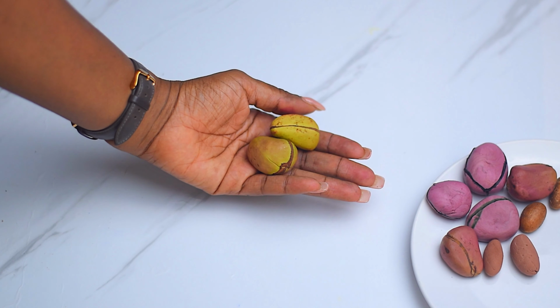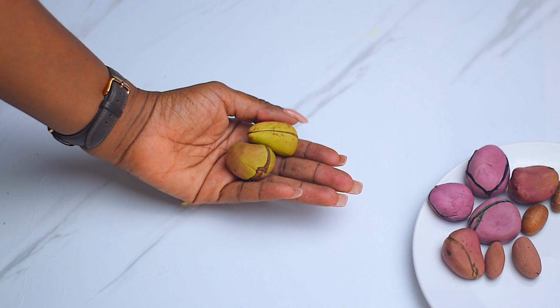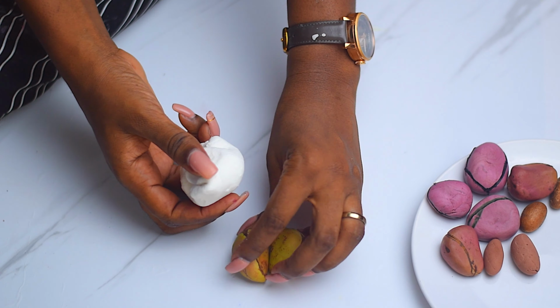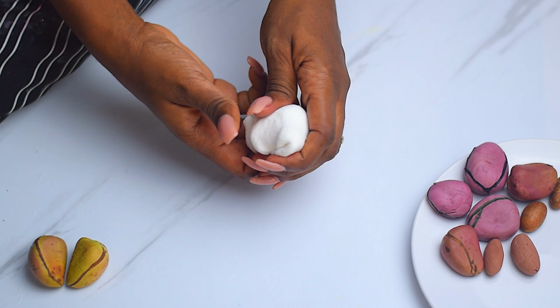So we're going to be moving to the next type of kolanut, which is the yellow kolanut. If it has another name in your tribe, what do you guys call kolanut in your tribe? Please leave it below. So I'm going to be doing this yellow kolanut. I couldn't get fresh yellow kolanut. Usually they're really yellow, they're not as brown as this. They start to become brown like this when they have stayed for a longer time in the shops.